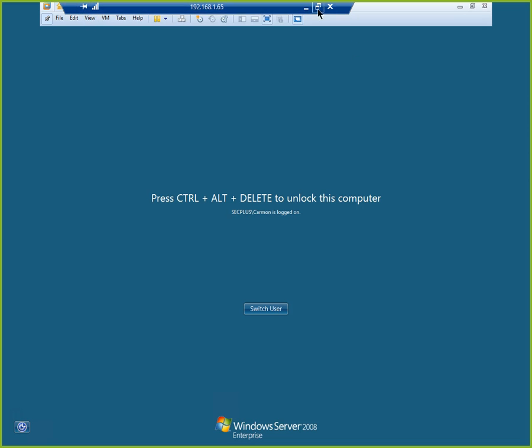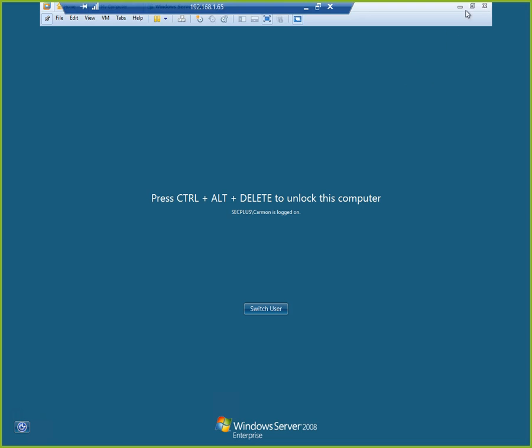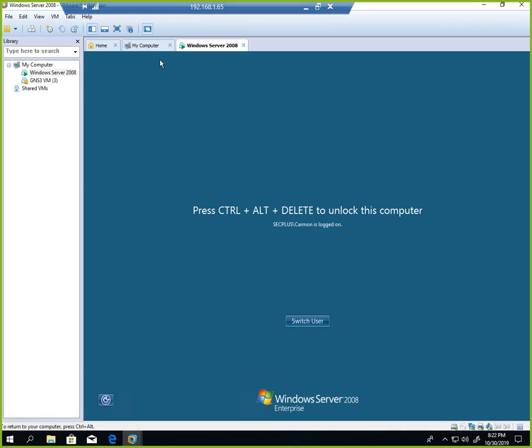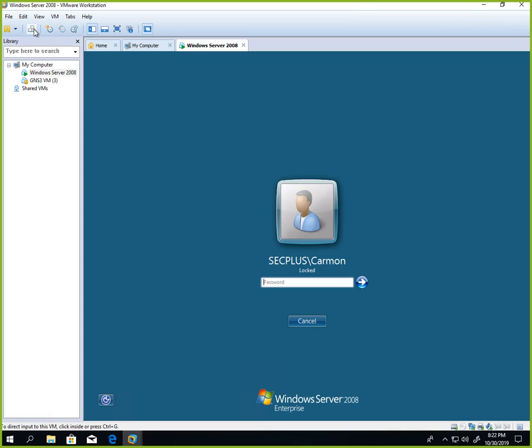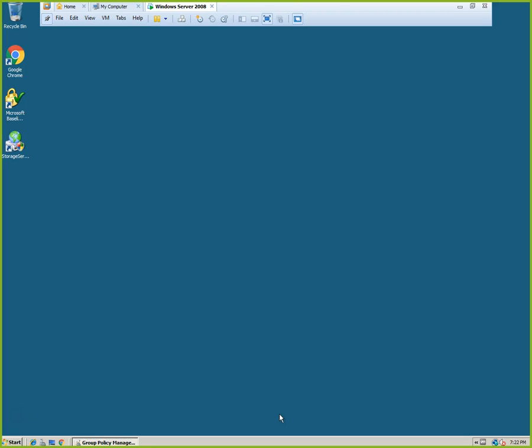I should unpin that. I didn't want to do that. Maybe I'll do that to do my Control-Alt-Delete. And then we'll go back to the full screen. Nice timeout on it, isn't it? I'll go to full screen here.